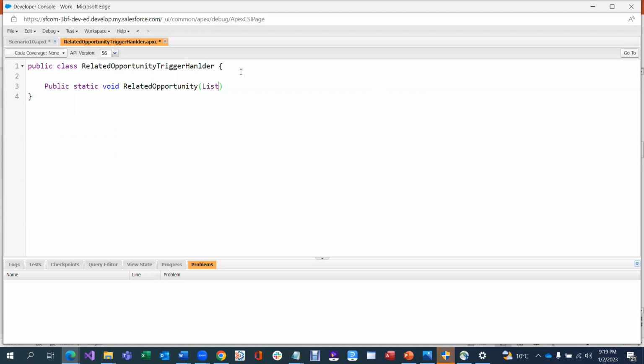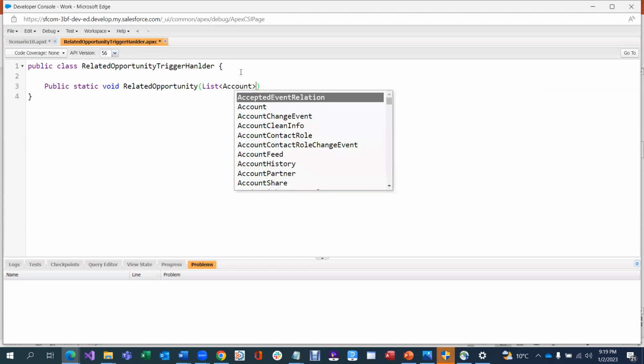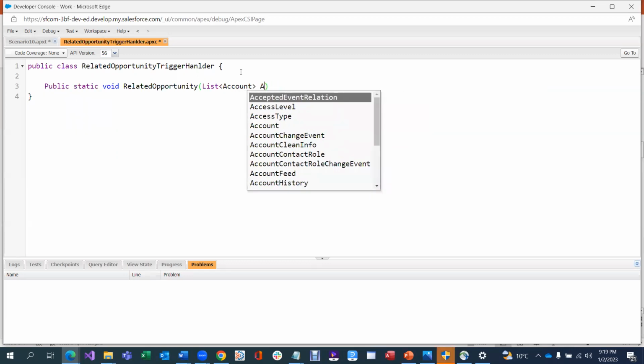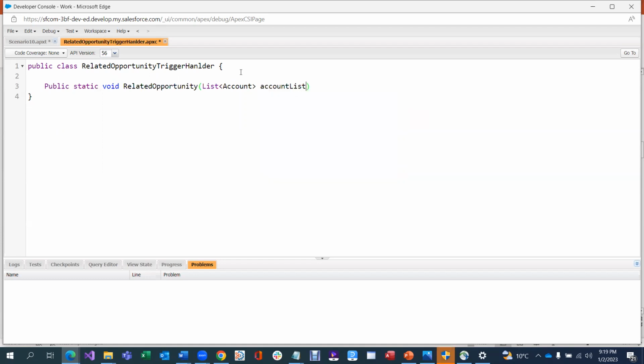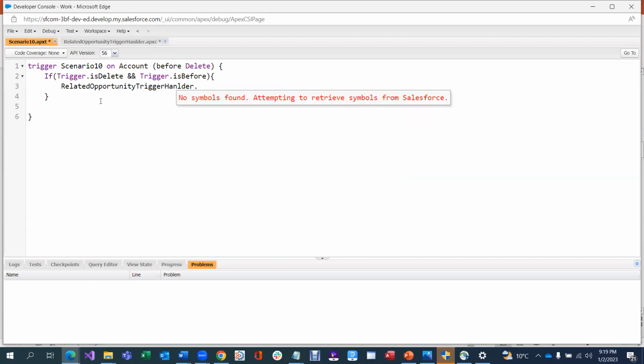I'm going to list out all the account records that are passed from the trigger, as an account list. Let me give any name here. This account list captures the list of accounts passed from scenario 10, that is the trigger. Let me go to the trigger and call this trigger handler class.